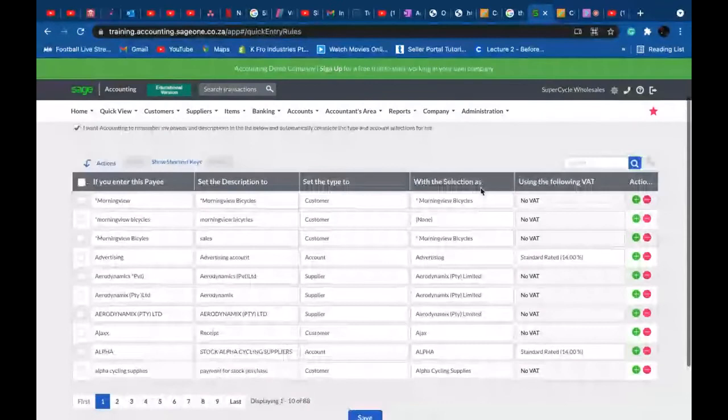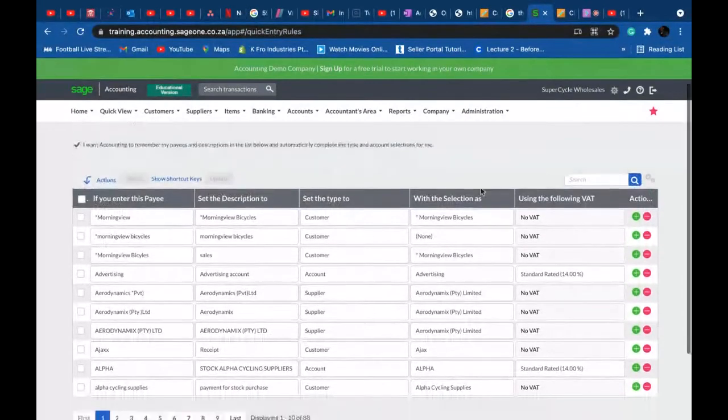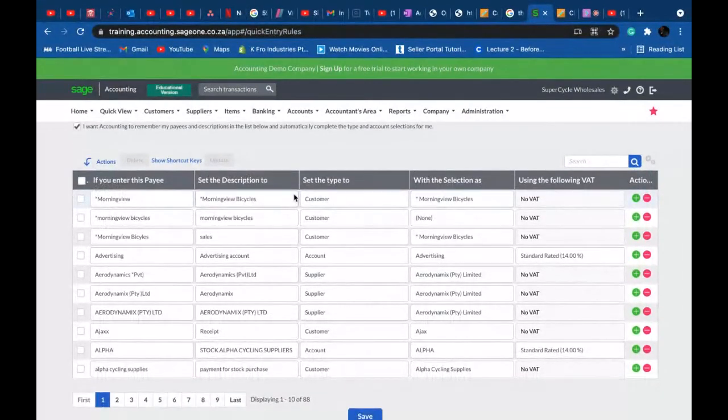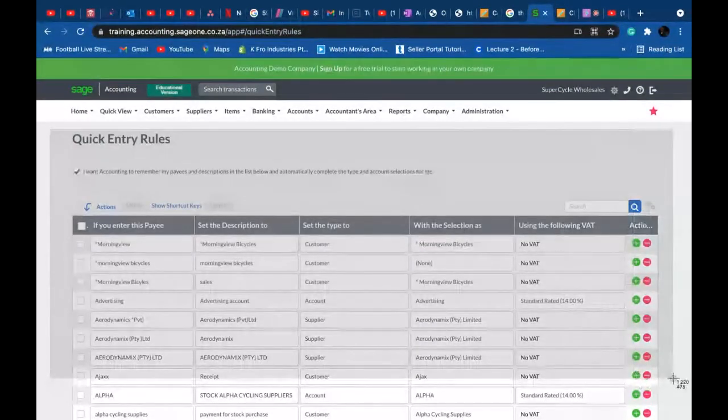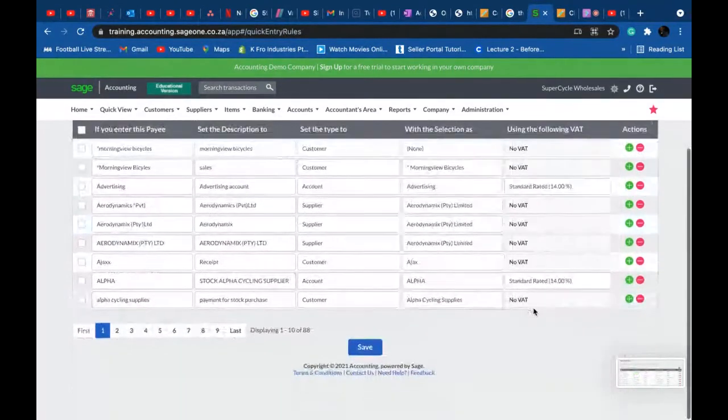So, okay, let's do this. We have, and it's a customer. No VAT. Let's see if this actually works in the demo company. I'm going to create a screenshot, because these rules have already been made.